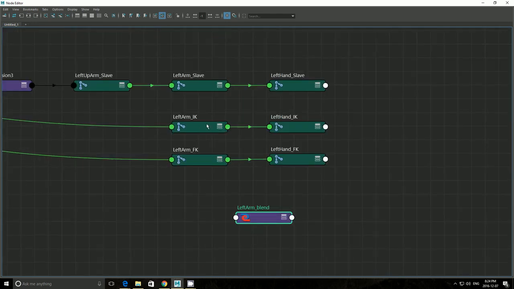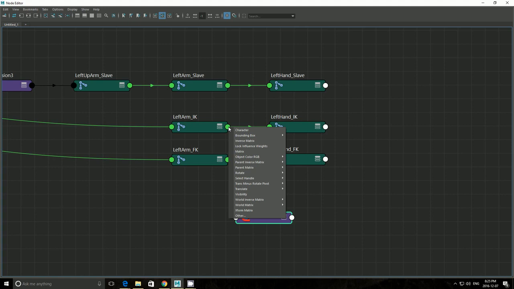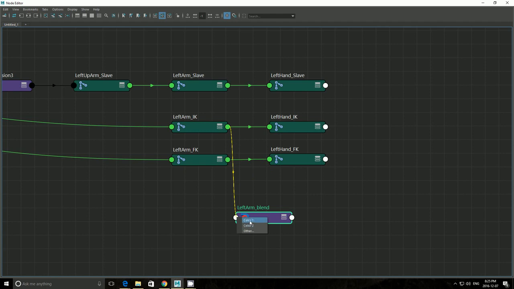So once again, I got to be consistent. So since I used IK in color 1 and FK in color 2 before, I have to keep that orientation the same. So once again, from the output of left arm IK, rotate, I plug that into the input color 1 of my blend.